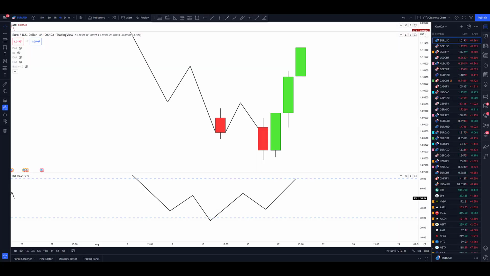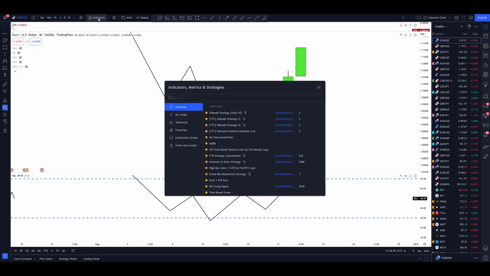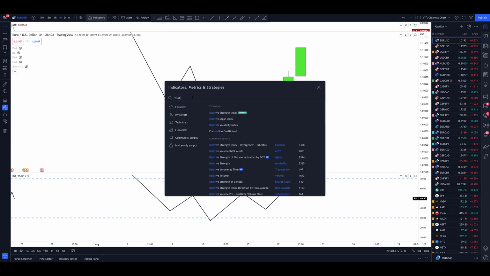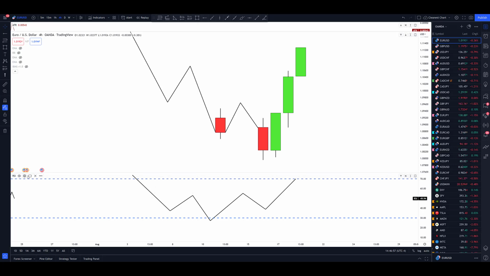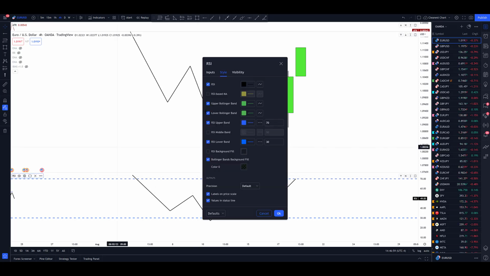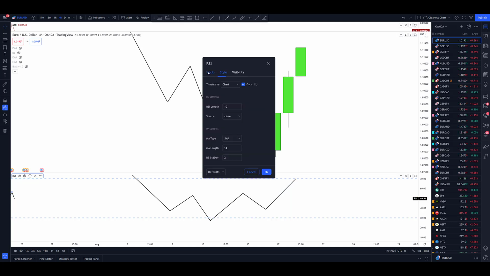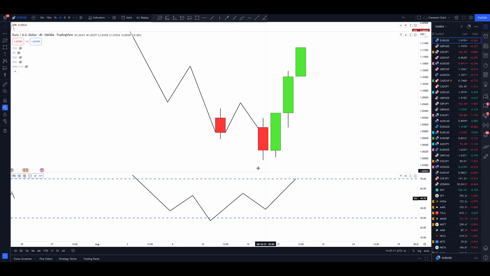So before we dive into the conditions for ARDE, you will need to put an indicator on your chart. That indicator is the relative strength index. Go up to your indicators tab, type in relative strength index. It'll be the top one under technicals. Click that. It should be plotted on your chart. For the settings on this indicator, I delete the RSI based MA because it's not something that I use in the style of the indicator. Then go to inputs and I change it from 14 to 10 for this specific way of trading. Now, that should be the only indicator you need on the chart other than price itself.